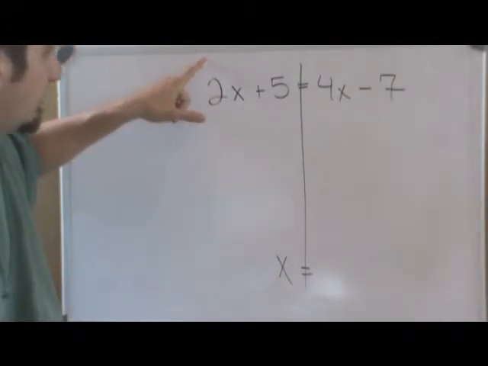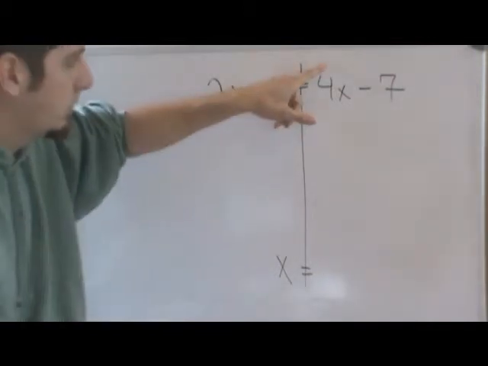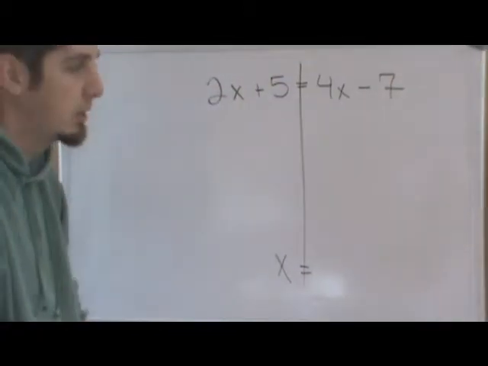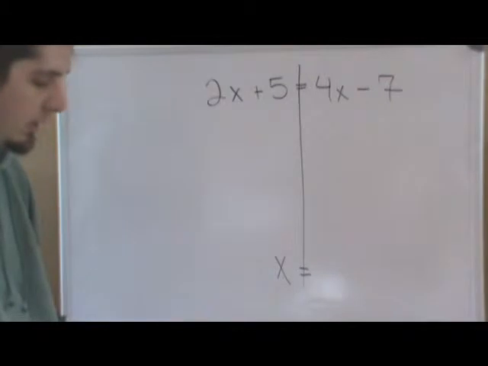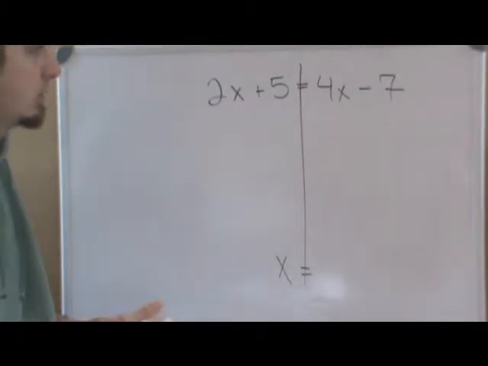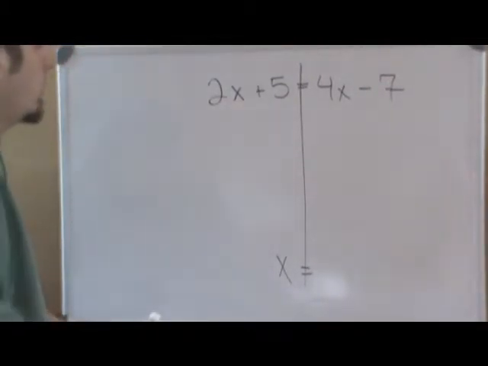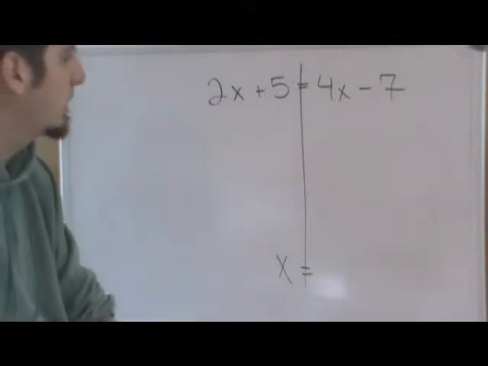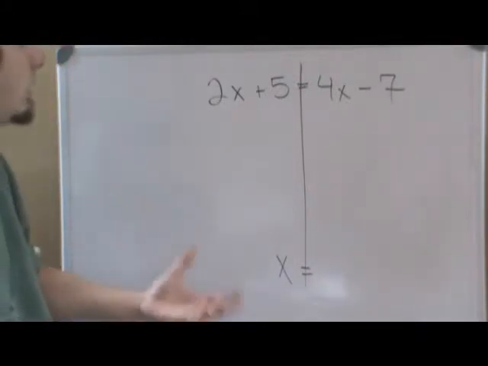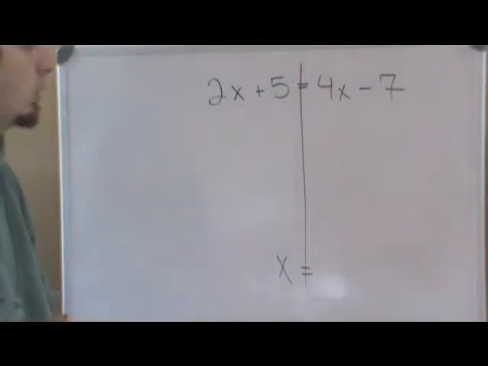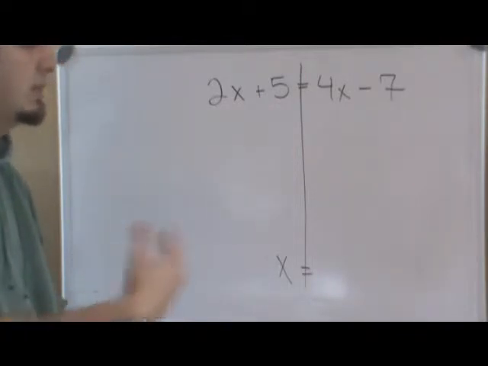It's like, for example, if you gave Mr. Kangas $5, then you've also given Justin Kangas $5. We're the same person. What you do to one has to happen to the other. So the first step we're going to take is we're going to get that variable onto the same side of the equation, onto one side of the equation.